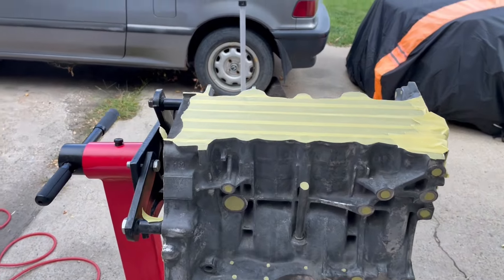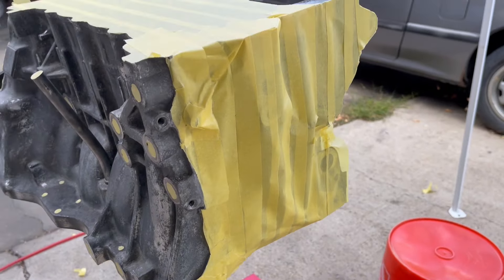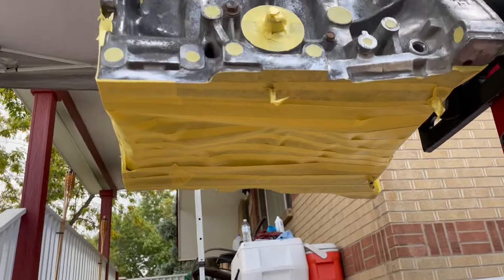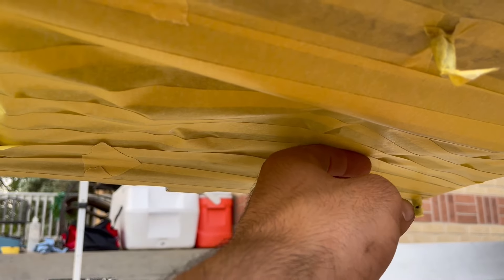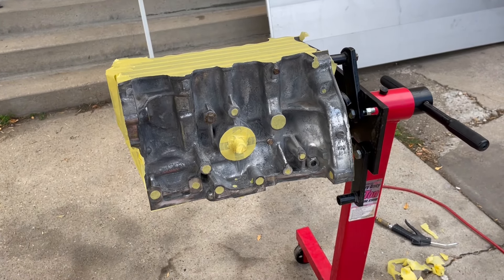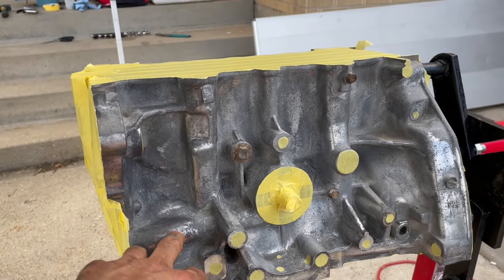This thing is finally ready to go. It doesn't seem like a lot but once you start taping everything off — we got back here covered, all up here looking good on the timing side, and the back side of the engine. Once you start doing it, it takes a minute. I did one whole piece running from up here all the way down that way we wouldn't have any breaks in the tape and nothing gets up into the bearing area. After about an hour and a half of taping, she's finally ready to go. I'm praying the paint gets in between the pitting and levels it out so this thing looks almost brand new.